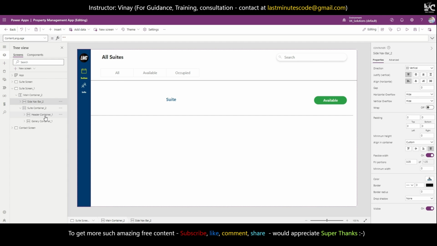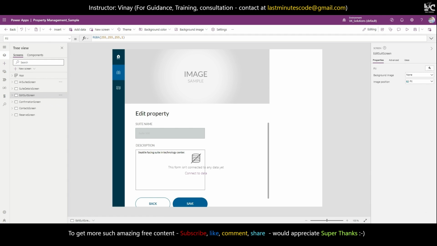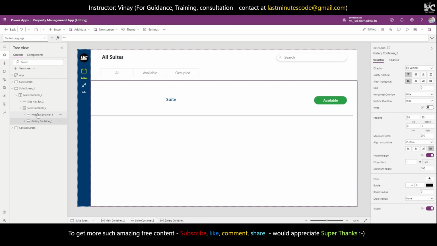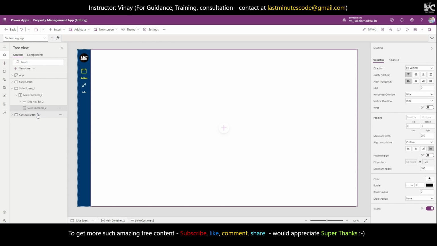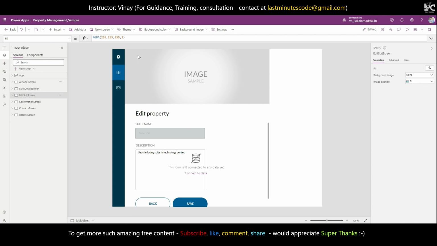But on this side, I do need some header. I do need these two things, right? But then again, what I'll do is I'll delete these two containers from this side. Again, I'll build, like, one is this image. I need to show the property image on the top.